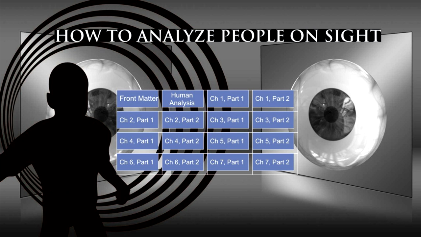These rules do not work merely part of the time. They work all the time under all conditions and apply to every individual of every race, every colour, every country, every community and every family. Through this latest human science, you can learn to read people as easily as you read books if you will take a little time and pains to learn the rules. It is easy to know what an individual will do under most circumstances because every human being does what he wants to do in the way he prefers to do it most of the time. Bring to mind any intimate friends or even that husband or wife and note how few changes they have made to their way of doing things in twenty years.